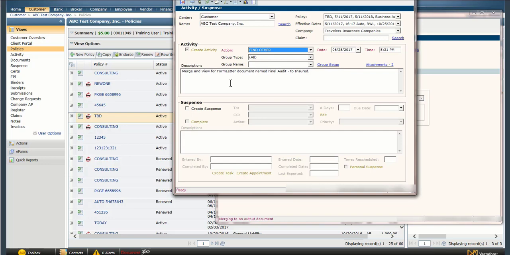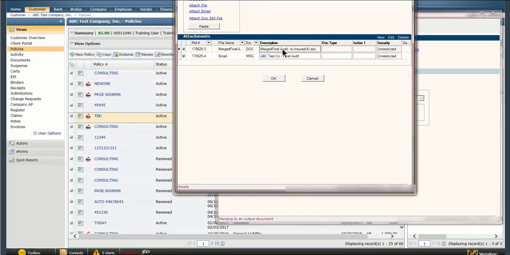So now I have my activity here with my attachments. I do my particular one. In this case, it's going to be audit. I would do my coding or whatever it is I'm using in my particular agency. That was an auto, and it was an audit. Go figure. Copy that up. Go to my attachments here.